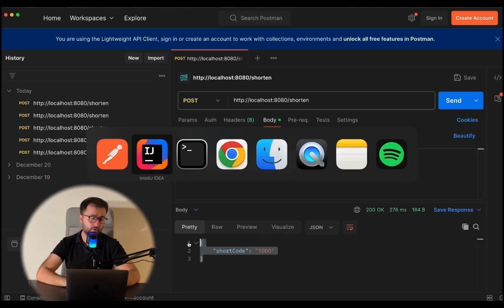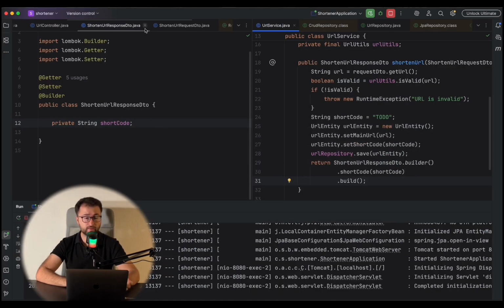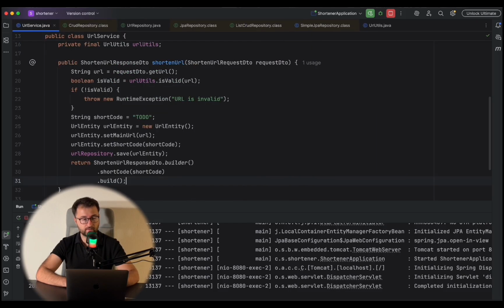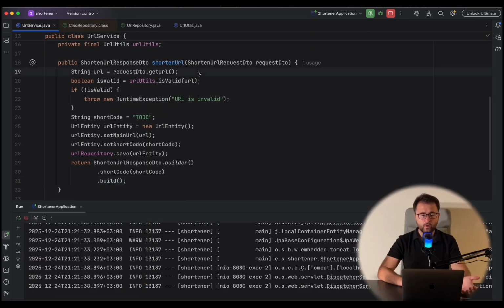So with that, I'm going to go back to IntelliJ and close these two DTO classes, and apart from the second API that we are going to be implementing, we are actually done with this one. For a moment, I'm going to close these down as well so that we can focus on the service logic once and for all. Now, if I go line by line, the first thing that pops to my eye is this particular line where we initialize a string with a hard-coded value "to do". So first things first, we are going to fix that.